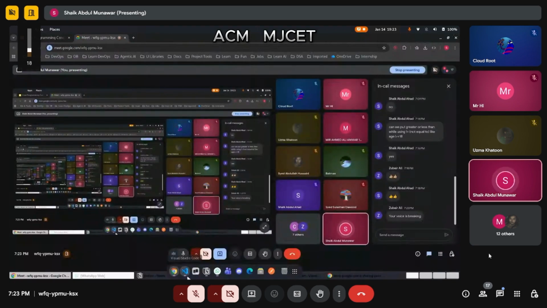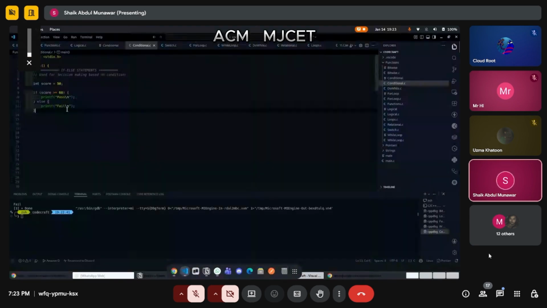I'll just repeat if else again. No worries. The if else statement is a control statement that helps you control the flow of the program. From the start, it gets into the main function. It checks the variable, score equals 50.